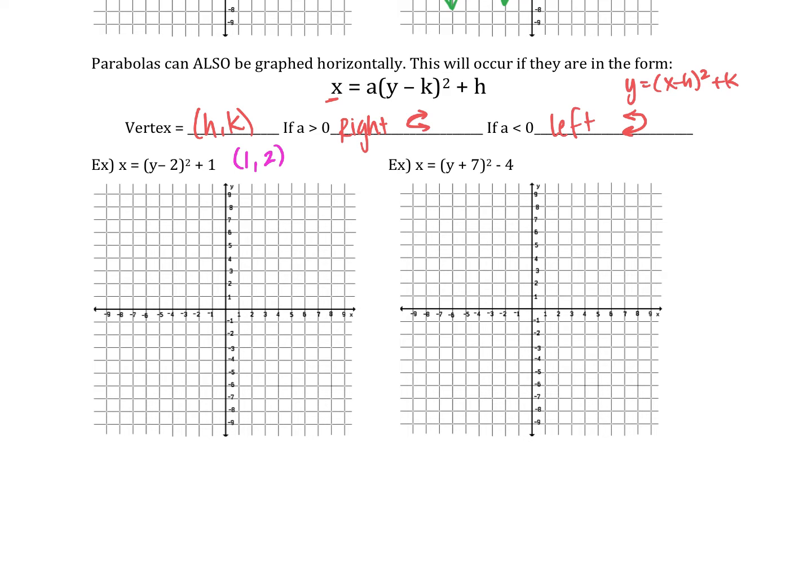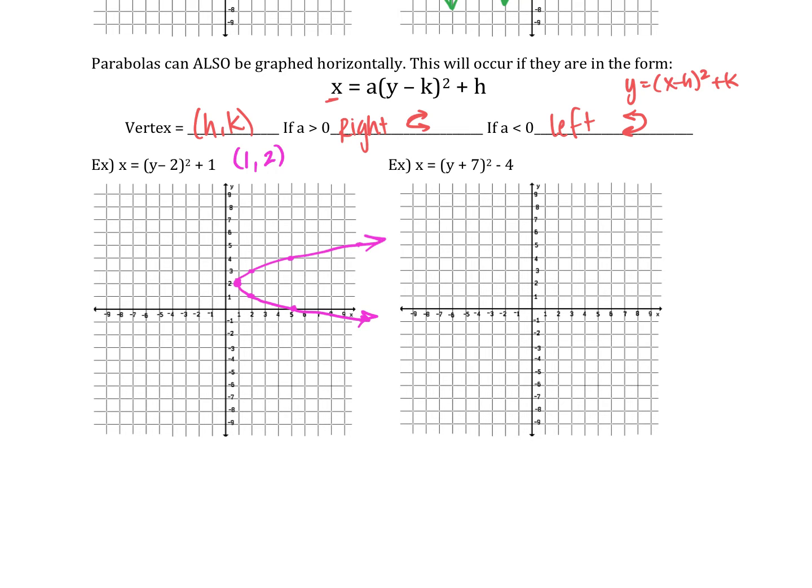Same thing. Now that we're with our y, it's what's inside that parentheses, so we go the opposite direction. Even though it says -2, it's a +2. So I'm going to go over 1 and up 2. Now I still use my 1, 3, 5 rule. This time I go over 1, up 1. Let's say that again: over 1, up 1, over 3, up 1, and over 5, up 1, which is going to carry me 1, 2, 3, 4, kind of off my graph. Again, I am symmetrical, meaning exactly the same. So I go like this.